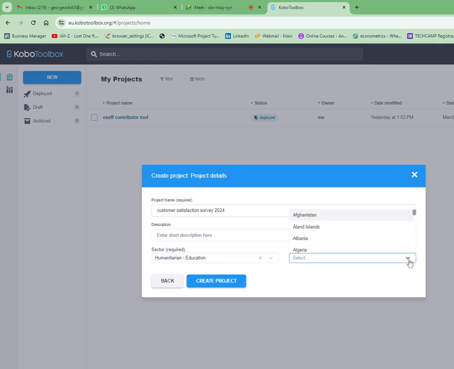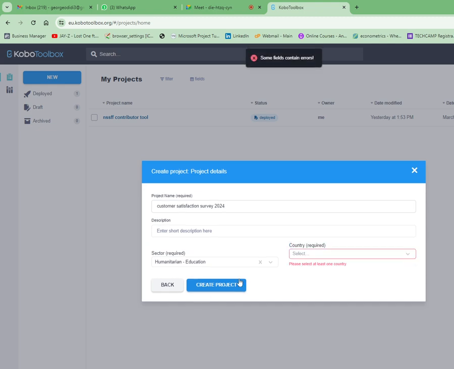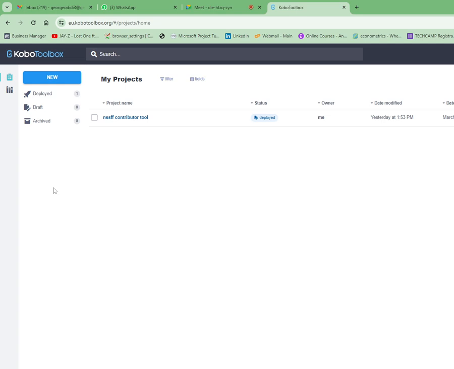Under country, now I'll work under the assumption that I'm doing this survey in, let me just write Kenya, because it's easier for me now to access satellite. If you're doing this survey maybe in Somali, and I think I've already clarified that, now you'll put here Somali so that it doesn't take long for your research assistant to access the satellite for GPS coordinates purposes. I hope that makes sense. So I'll click on create a project.